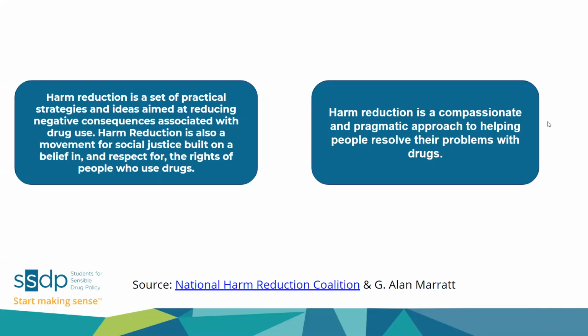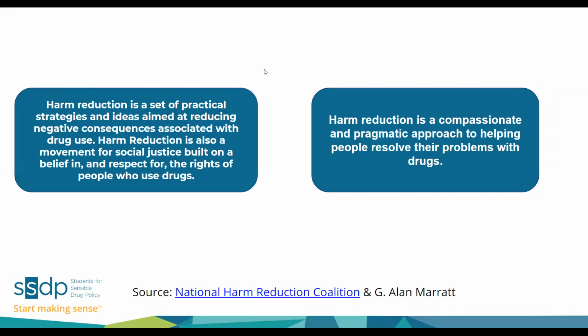And then the second part is the social justice movement. Because harm reduction involves the government funding these programs, and fighting for the rights of people who use drugs, it has become a social justice movement. It's one of the things SSDP fights for, and a lot of our advocacy is fighting for harm reduction initiatives, like needle exchanges, HIV testing, that sort of thing. When we go to the government and campaign for that, that's the social justice movement part of it.